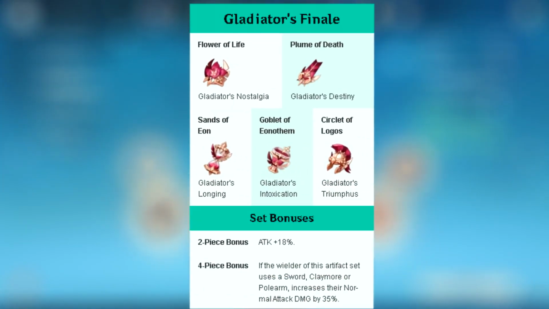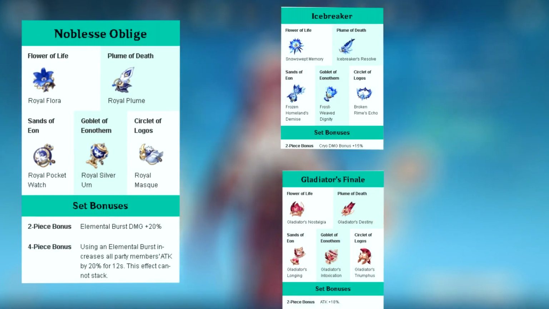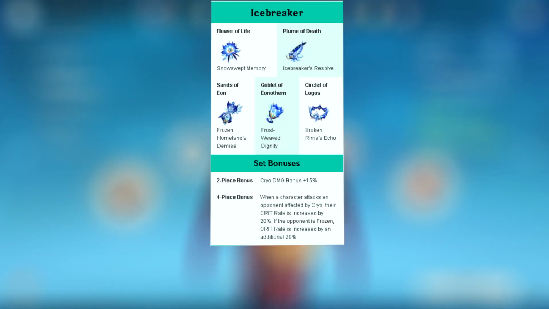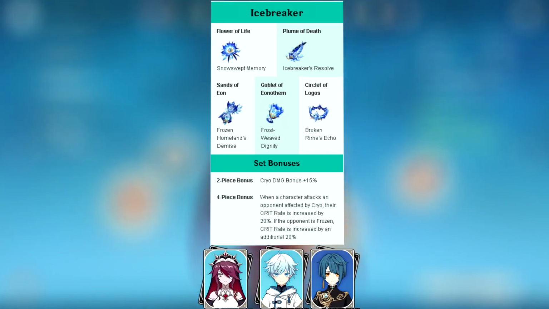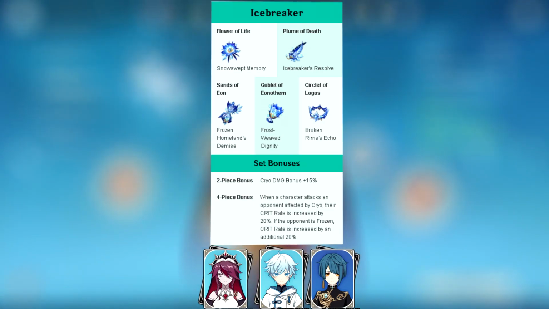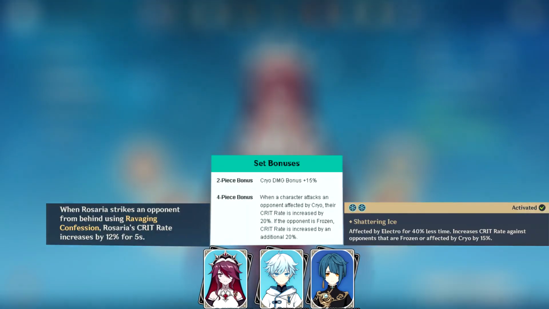4-piece Gladiator is also the way to go since you won't be using Crescent Pike, and Noblesse with 2-piece Cryo or Gladiator is also great if you focus on her elemental burst damage only. And an honorable mention could be the 4-piece Cryo set, which needs a total of 3 must-have units to be effective, and that is Rosaria, Chongyun and Xingqiu. That team and the artifact set will allow you to fully build your Rosaria with crit damage because of the set's passive, the elemental resonance and her own passive as well.